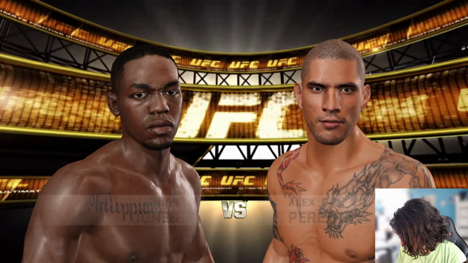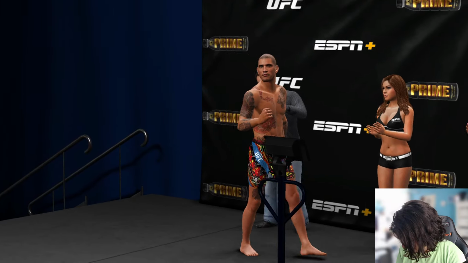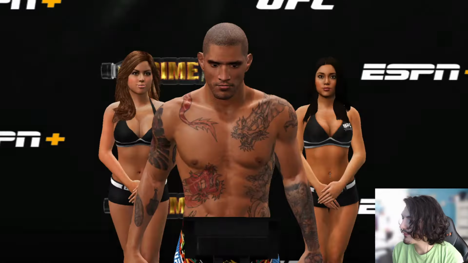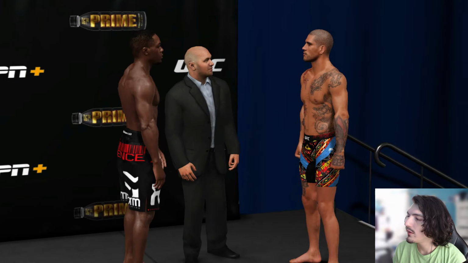Next up, our main event of the evening for the UFC Light Heavyweight Championship of the World. First on the scale is the challenger. All right. A face off with John Jones. Next up on the scale is the defending champion. What a square off.